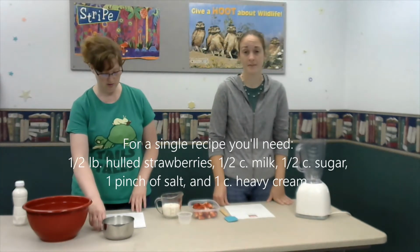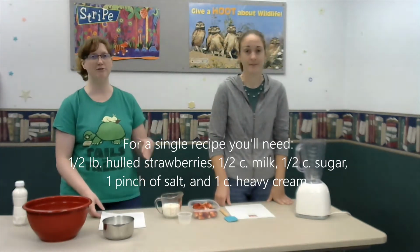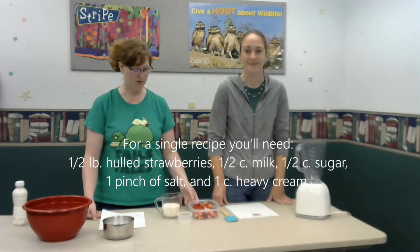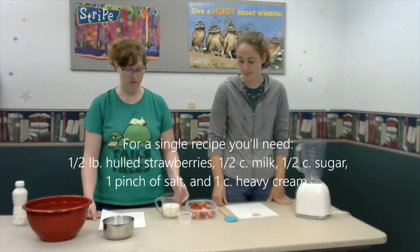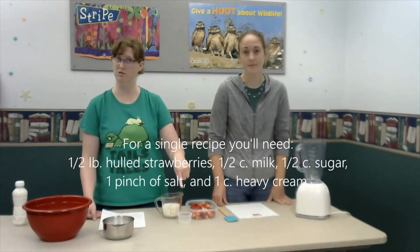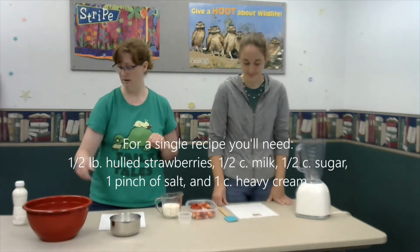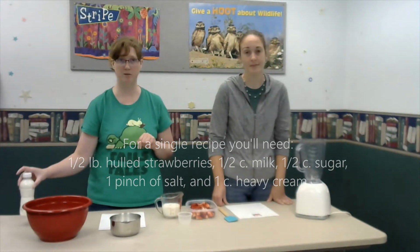We are going to do a double recipe because it was a half of everything that you would buy at the store. So we went ahead and doubled it. We've got a full pound of strawberries, a cup of milk, 2 pinches of salt, and 1 full cup of sugar, and then a pint of heavy whipping cream.